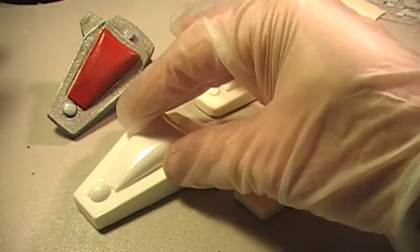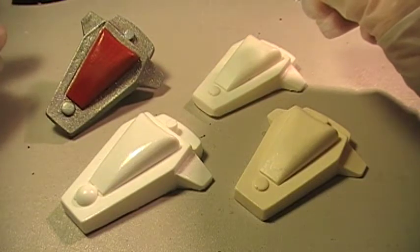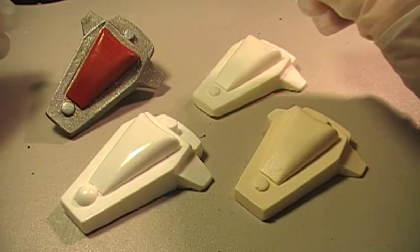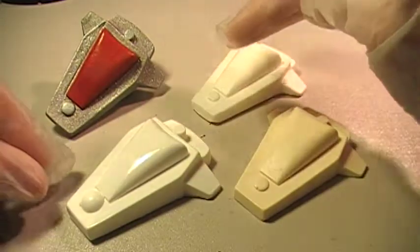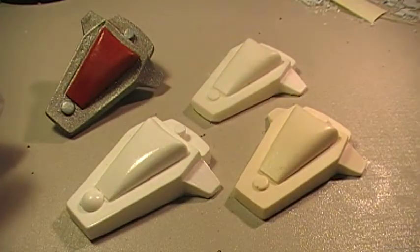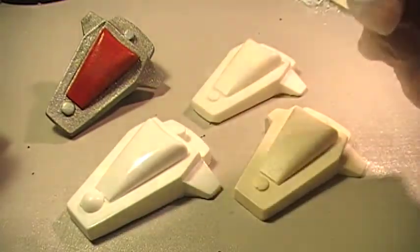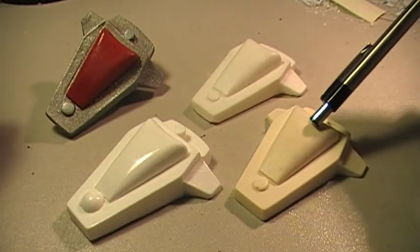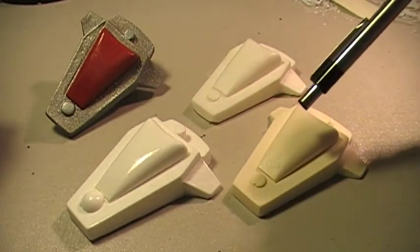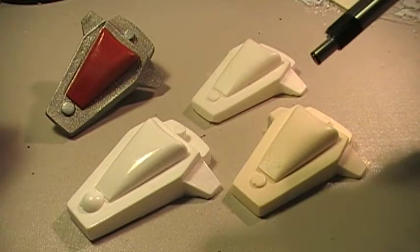Since that time, I thought I should get some examples of what recasting looks like, because sometimes I'm asked to speak at shows and conventions and this would be a good example. So here we have Bruce's, and this one here is from Cool Models. It looks like they did one little tweak — whoever they cast this from put more of a dome-shaped piece — but otherwise there's really no variation. The shape and contours are all the same. This one came from California; a fellow had it in his collection and said he got it from a former set designer.